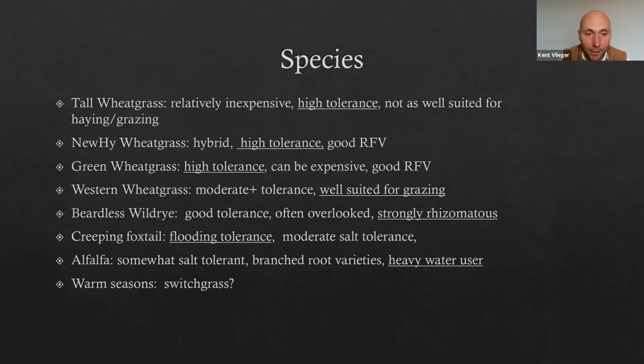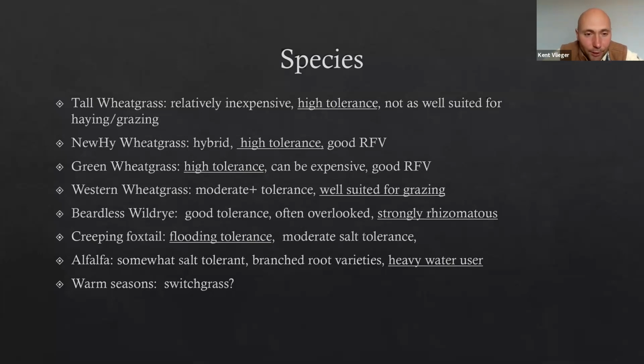Western wheatgrass, or state grass, it's a cool season. Really grows just about anywhere under any conditions. It's got good salt tolerance, though not great, but it is really well suited for grazing. And so if you're a livestock producer and you know you're going to use some of these salt acres for livestock grazing, I would consider western wheatgrass in my mixture.